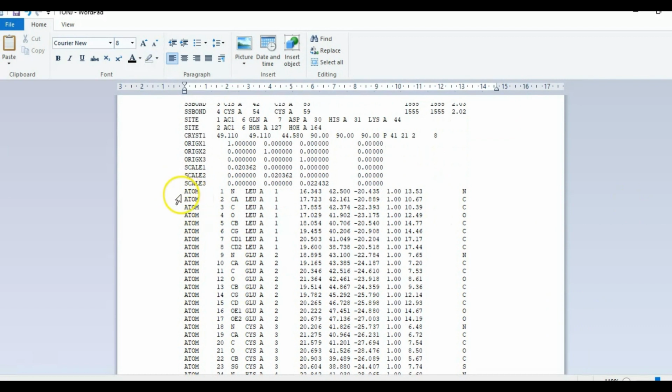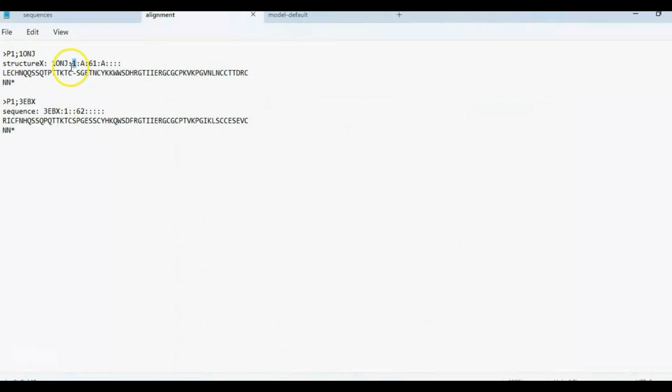Okay, so if you look at this PDB file, when you search for the remark atom here, it states that it starts with residue number 1. This is the number of residue, meaning the first residue here, leucine, is residue number 1, and then glutamic acid is residue number 2, and then cysteine is residue number 3, and so on. So L here is 1, so that's why I'm specifying 1 here. So it really depends on the number of residues in the PDB file. What is the starting residue?